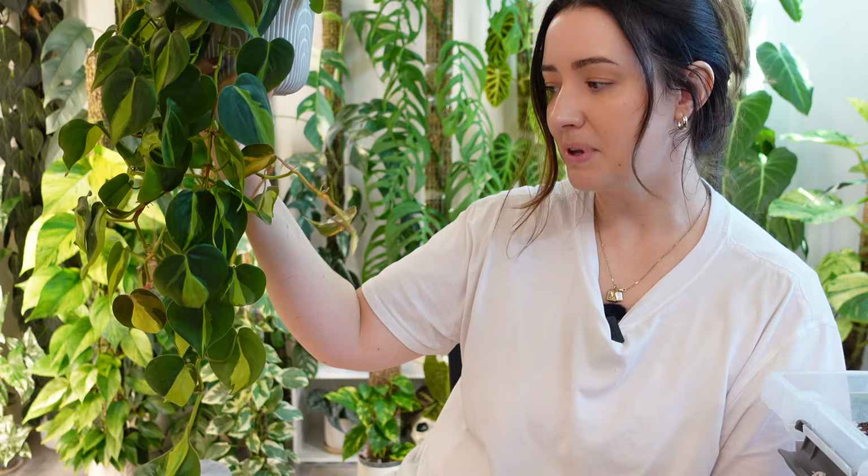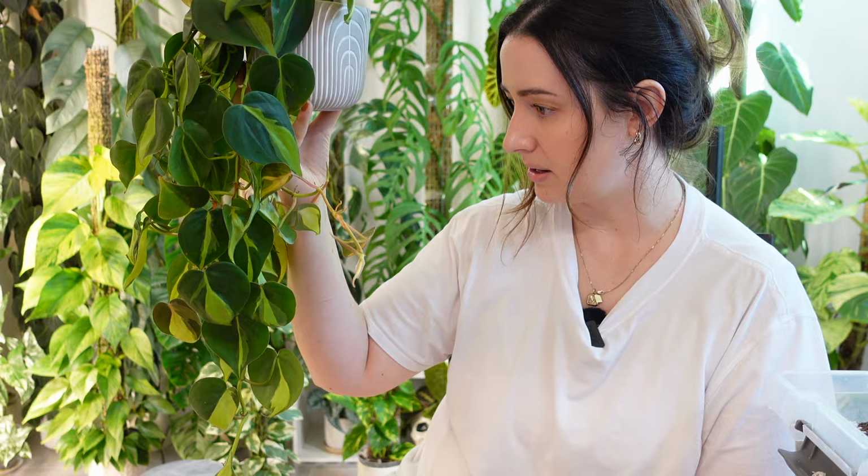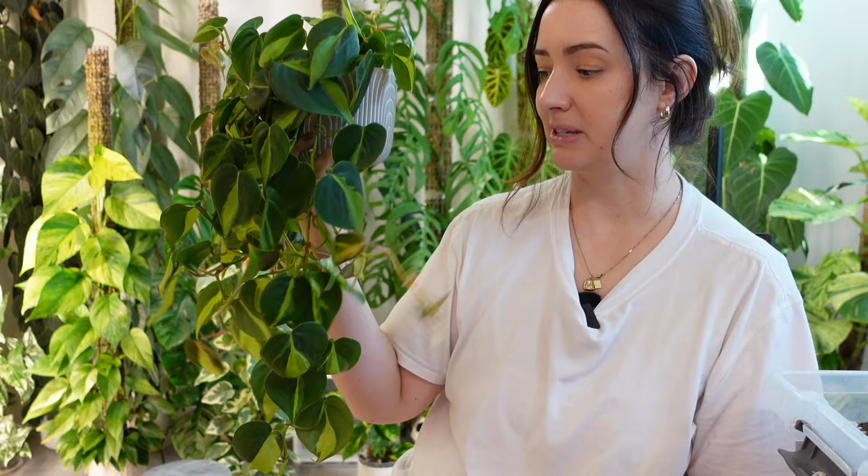I almost sometimes forget about my plants out there that are in my plant room, because I'm so focused on plants in my plant room that sometimes stuff that's overdue leaves my mind for some reason.